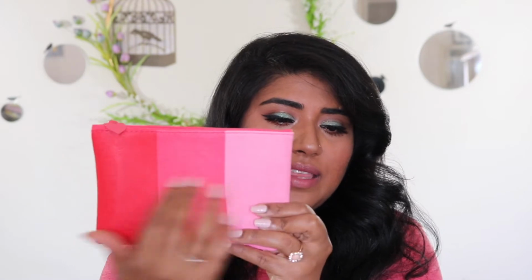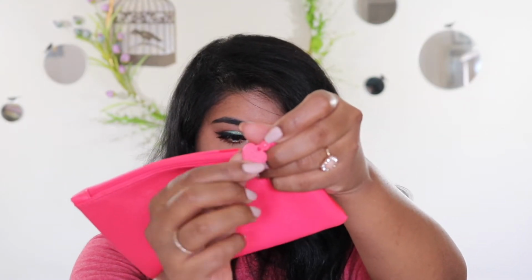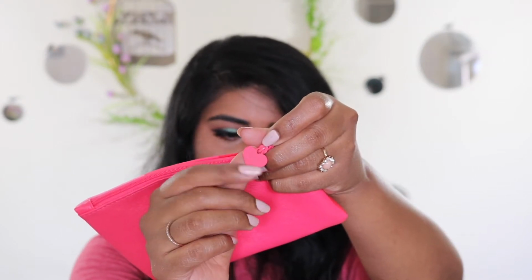It's really pretty in the front and it has like a plain red in the back. So it's like different shades of a pink to a red. And I think the other bags that they have for this month is like a blue one and a yellow one, if I'm correct. So where the zipper is, it has a little heart. That is cute. So let's get right into what's inside.